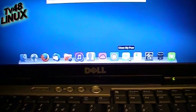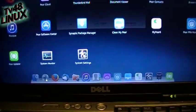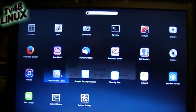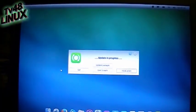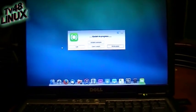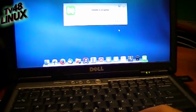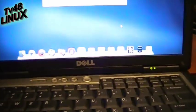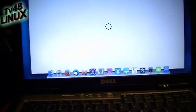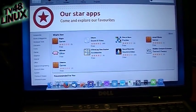Launchpad, Clean My PC. We also have this launchpad. Let's see what happens if we hit the launchpad. Okay, if we get into the launchpad, we see this. And Pear Software Center, this was what I was looking for. And up here we can then install several programs that will fit our desires and the things that we want to do. I don't know this operating system yet, so I cannot tell you if it's good or not good, but I can tell you it looks damn good. It looks really, really outstanding. So this is really looking good.